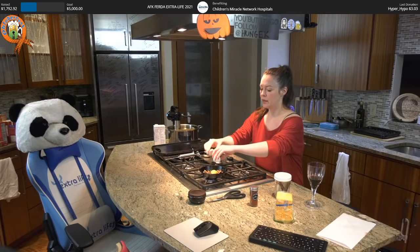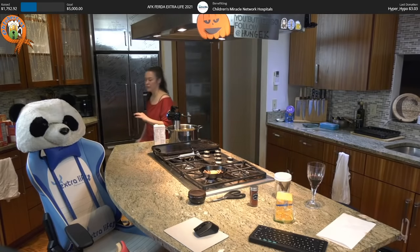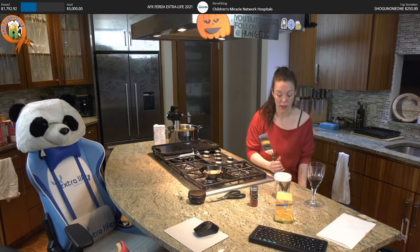I really love my air fryer. One of the best things about it is that it's so multifunctional. It saves a lot of counter space because I got rid of my dehydrator and I got rid of my toaster, because my air fryer does dehydrating and it's also a toaster.